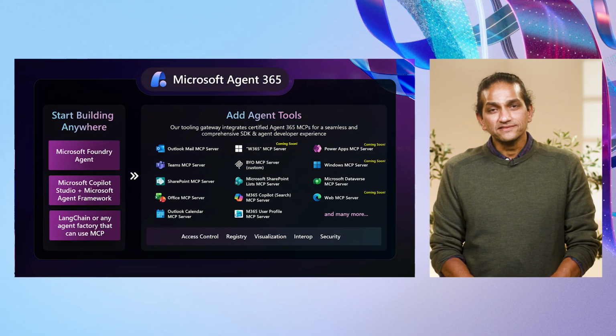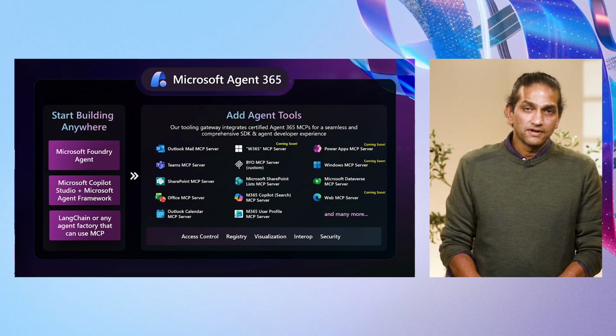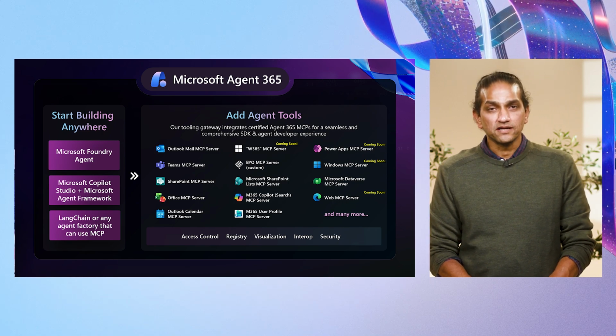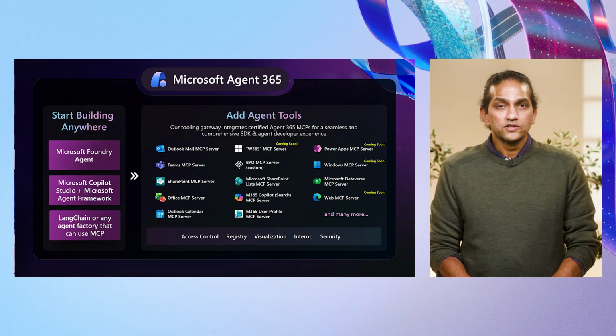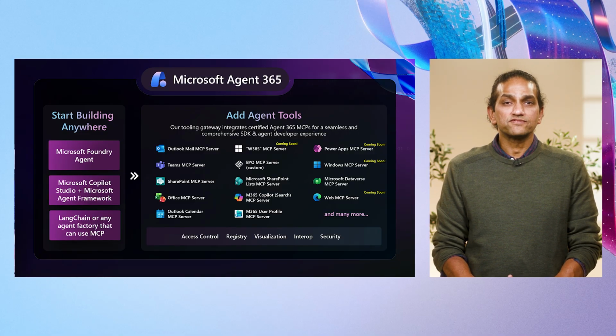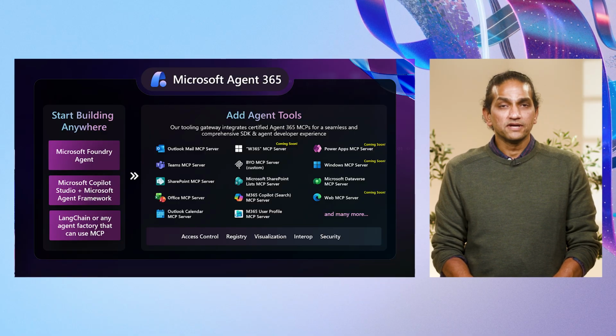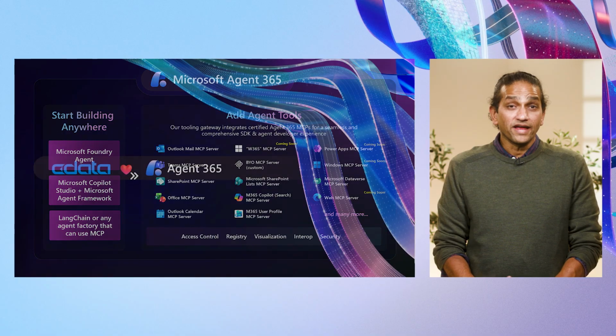Now, what this essentially means is a developer building Agent 365 agents can discover and integrate with Microsoft agentic tools like MCP, or Model Context Protocol, tooling servers for Microsoft Outlook, Microsoft SharePoint, OneDrive, Teams, and Word, as well as other standalone agents and tools from independent software vendors. Now, on that note, I'm super excited to welcome Rahul, the field CTO at CData, to discuss our collaboration and how CData helps expand the toolbox for agent-driven workflows.